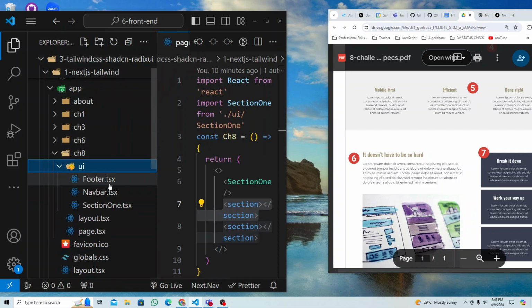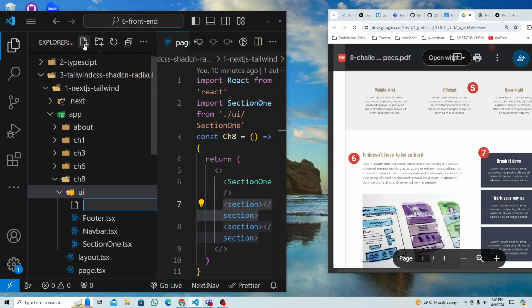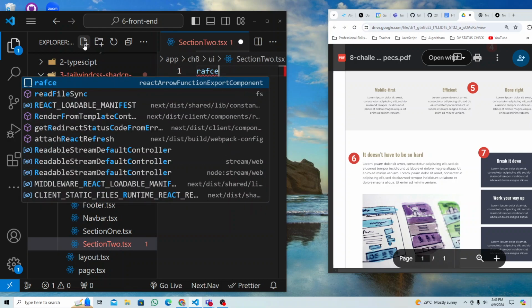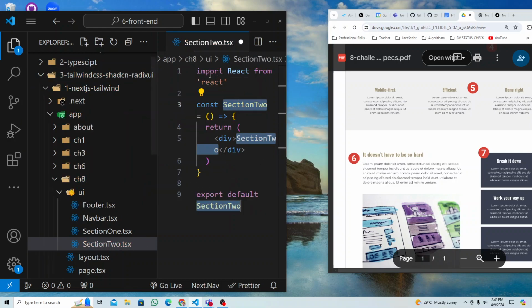So inside the UI, I'm going to create a new file, call it section 2. Just naming something. Yeah. And I will create the component. Basically, that is a function, right?